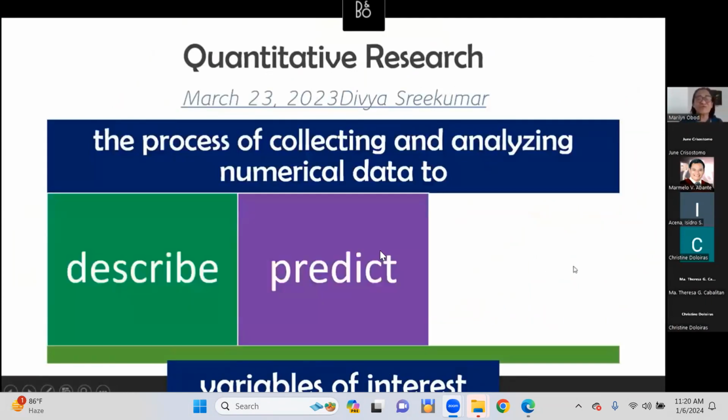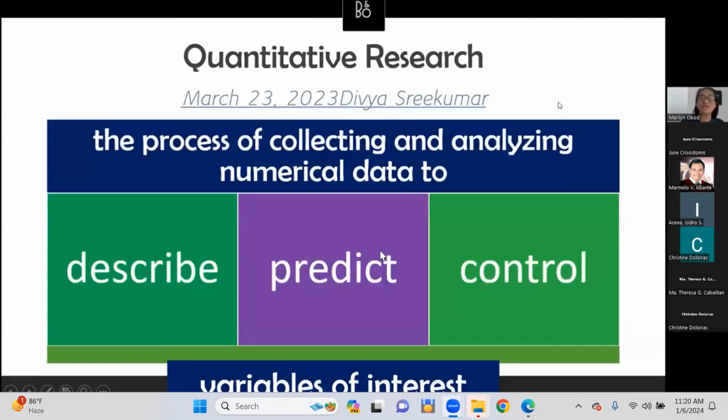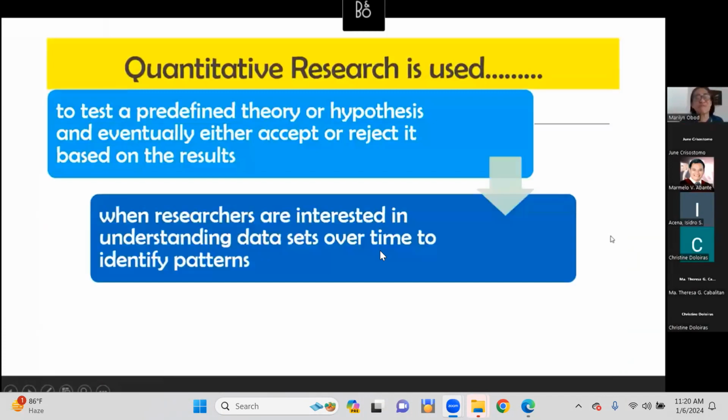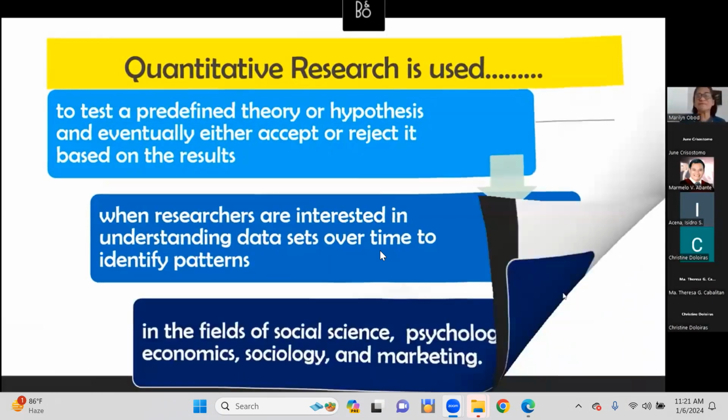Yan. So, ito yung pinagkuhaan ko. Okay? So, yan. Describe, predict, and control. Kasi nga, di ba, pag nasa experimental tayo, may control. Okay po. Just to connect it to the previous things that I have done. Okay? Yun nga, di ba? Test the predefined theory. So, may theory ka nang nauna, gumawa ka ng hypothesis, di ba? As I mentioned earlier. And then you gather data, and then from there, you can either reject or accept your null hypothesis. Okay.